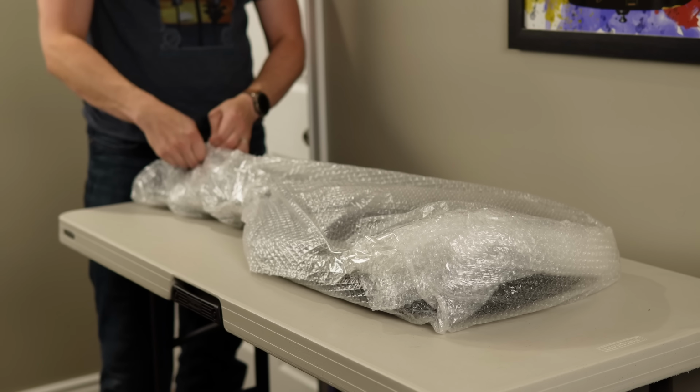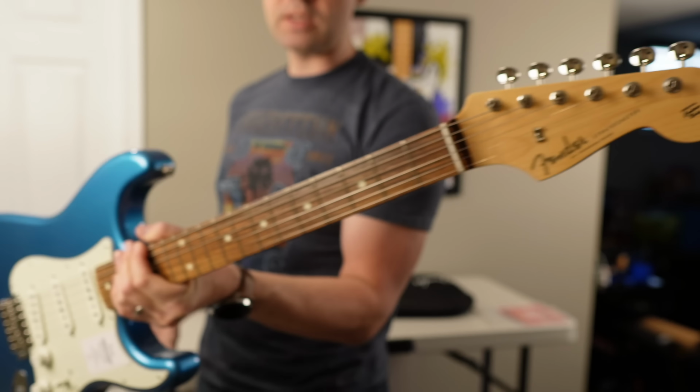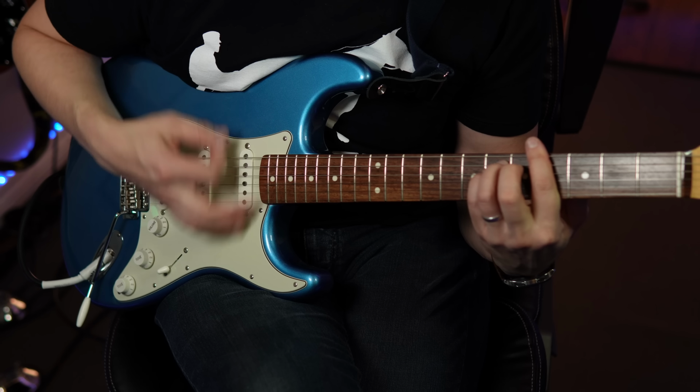And the saving grace was the way that the seller packaged it all. It was sealed in a plastic bag, and I think it was double boxed. Anyways, it had enough packaging that the moisture didn't get through. So let's check it out from top to bottom. We'll look under the hood, then I'll play it. I'll give you my pros and cons at the end.